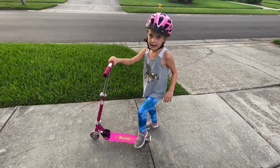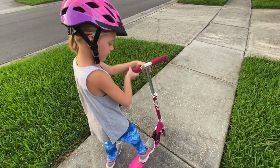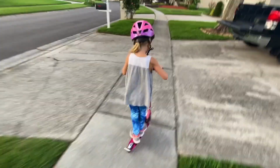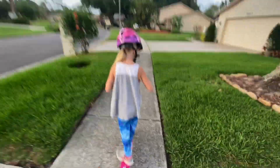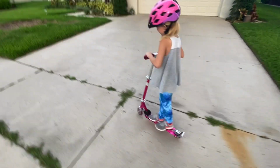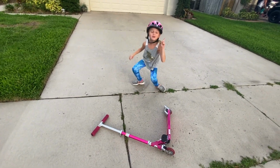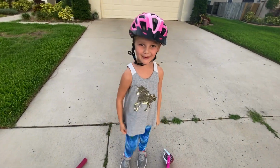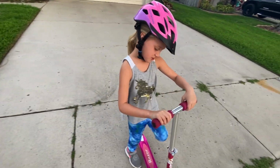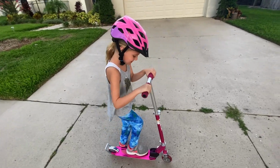The brake? Yeah, the brake. You have to bounce on your scooter. And this is how it goes. It does not go this way.